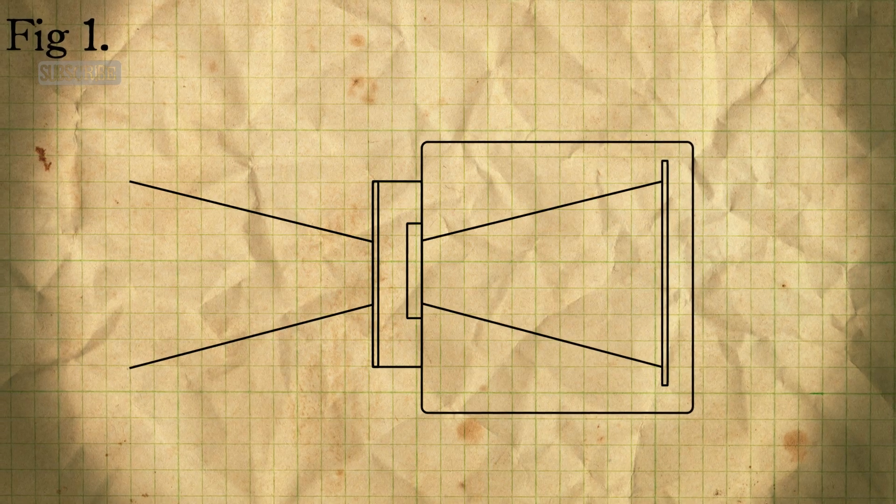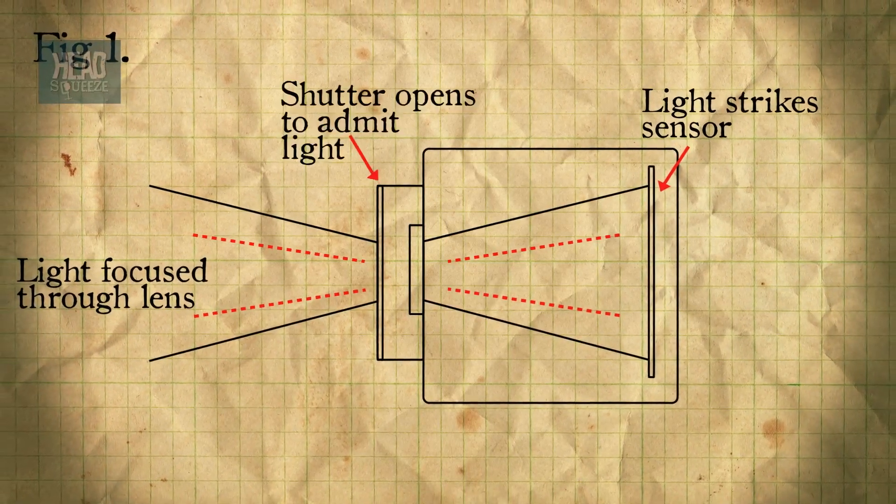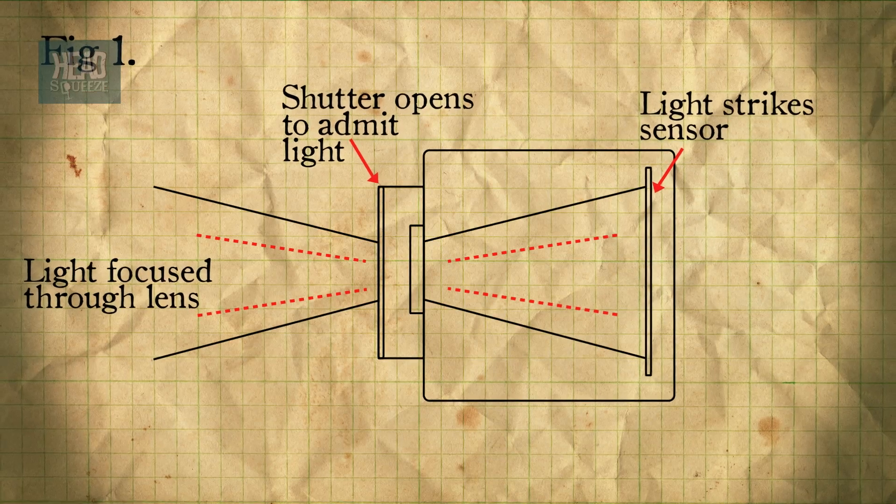This was because the technology that lies at the heart of it — the sensor chip — is unbelievably complicated. In a film camera, light is sent through a lens and a shutter onto photosensitive film, which, with a subject shot in normal light, needs just hundredths of a second of exposure to capture the image. The front end of a digital camera works on exactly the same principle: light is focused through the lens and controlled by a shutter and a variable aperture, but instead of film, there's a light-sensitive sensor chip that has to record all of the data in a very short space of time.